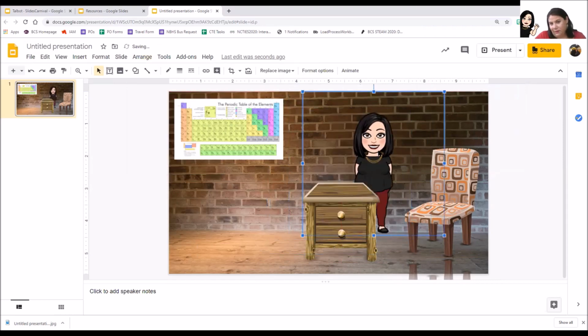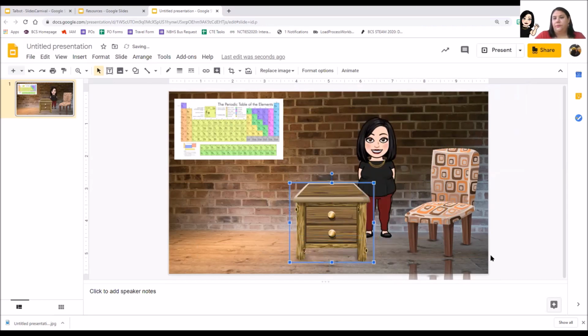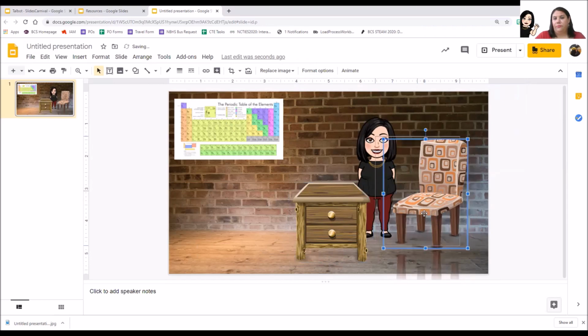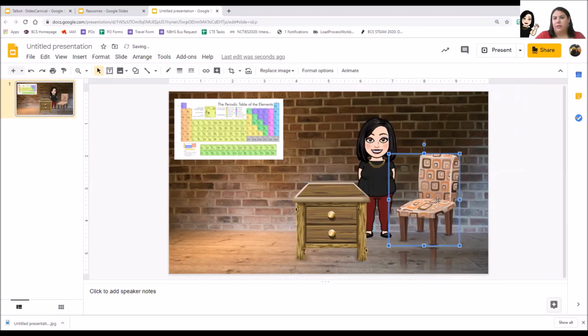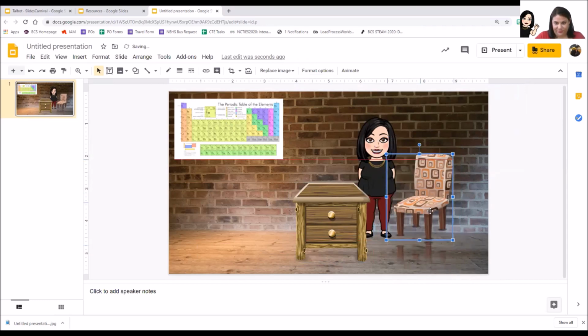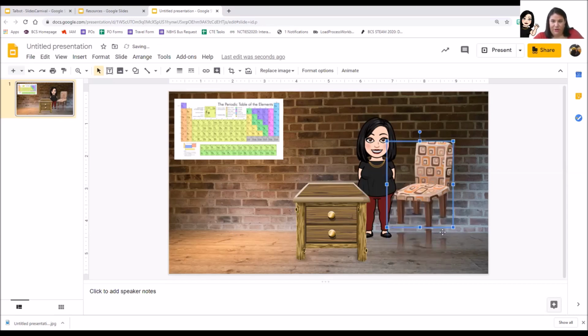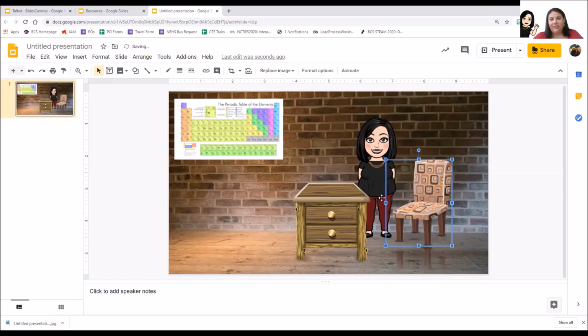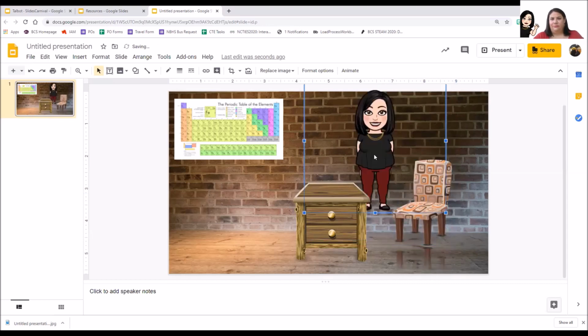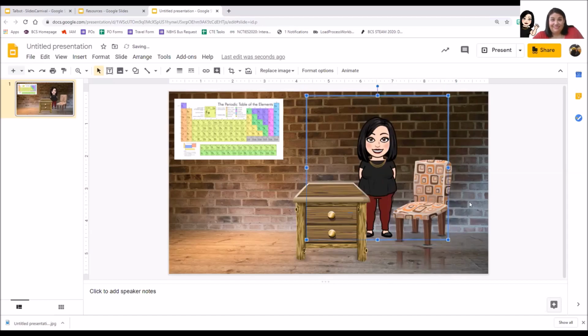Maybe I want to stick out a little over here, and that's how you can start layering some things. That chair's kind of big. You've got to look at where your background looks, where the floor kind of meets. You don't want to put your chair up there because then it looks like your chair's floating in the air. Same with your person.